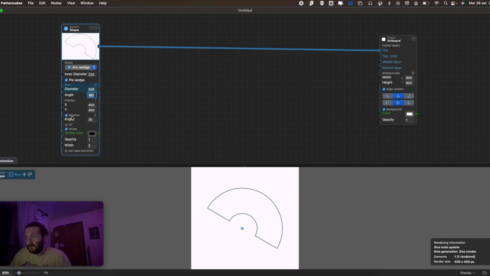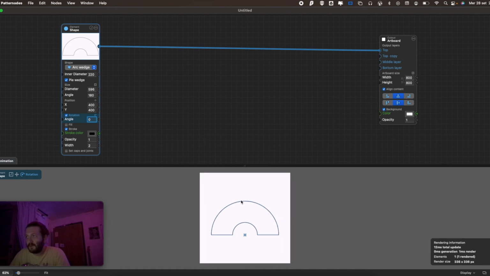We can set rotation for our shape. In this case I have to modify my pivot point, but we can see this after. So these are the main shapes of Patternodes.